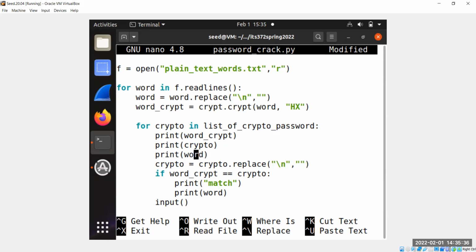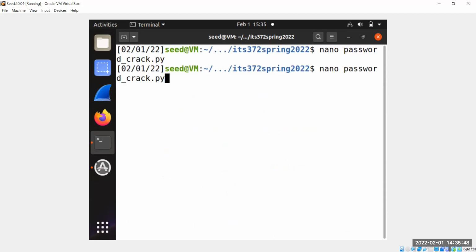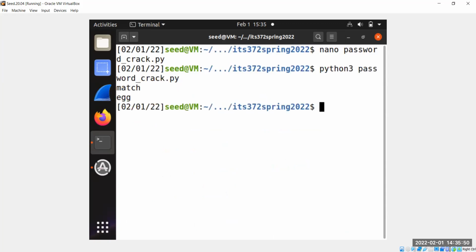And I'm going to remove these actually. Okay, let's try that. There we go. Nice. You guys see this? So now it basically just gives us the match, gives us the actual password, and we're done.